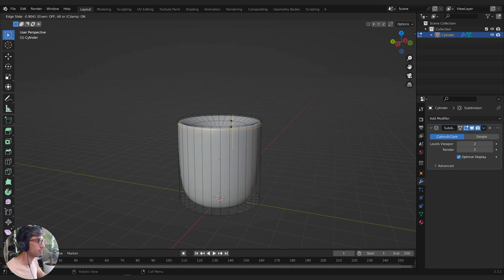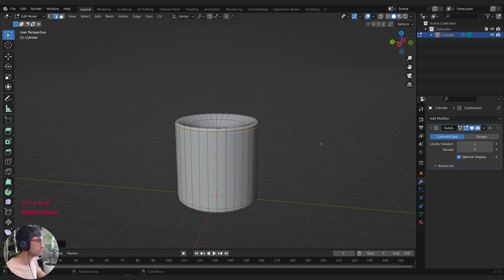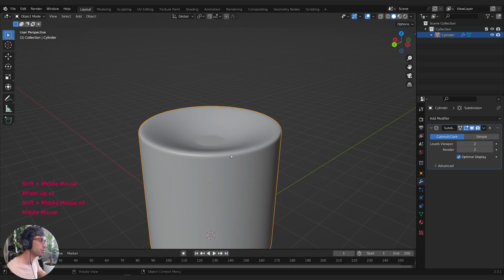And I can just grab one up near the edge here and Control R, grab one down near the base, and then maybe 2 more. This will just straighten it up even more for us, because the subdivision surface modifier is sort of rounding everything out. So the more edges you have that kind of line up, the more you'll have a straight edge between them. Let's go to make the wick.